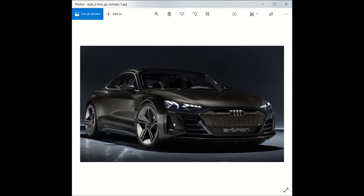The Audi E-Tron GT. Now, they're saying that the production is going to be starting in late 2020. Audi is working on its first electric sedan, and it was unveiled, of course, at the LA Auto Show. It impressed many with the design. The German automaker also surprised some, saying that it's going to be quick to bring the car to market by leveraging a powertrain developed by Porsche for the Taycan.